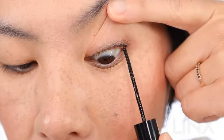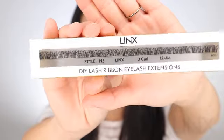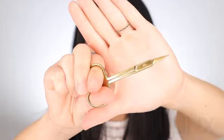As you learn the system, you can definitely add on lengths, different curls, and create an entire lash mat. But for beginner purposes, we're going to use one length today. I'll also be showing you two different application methods just in case you're uncomfortable or find one method easier than the other. To start, you'll need a few items. You'll need some lash ribbons, our lash adhesive, applicators, sharp scissors, and lastly, you will need a mirror. So let's go ahead and jump in and get you beautiful lashes lasting you up to 5 days.